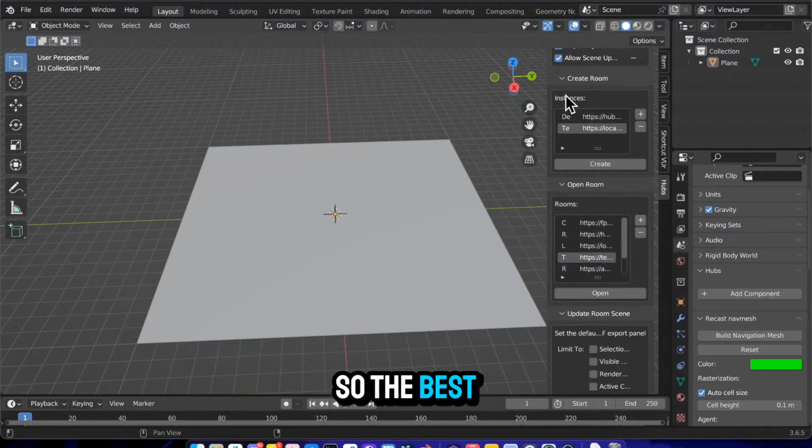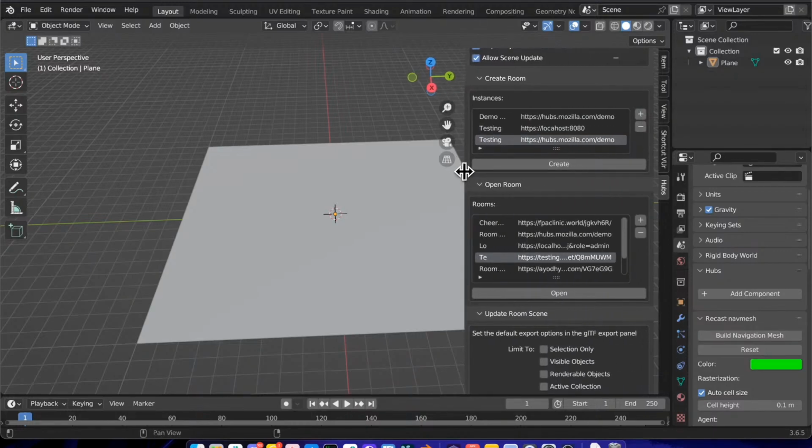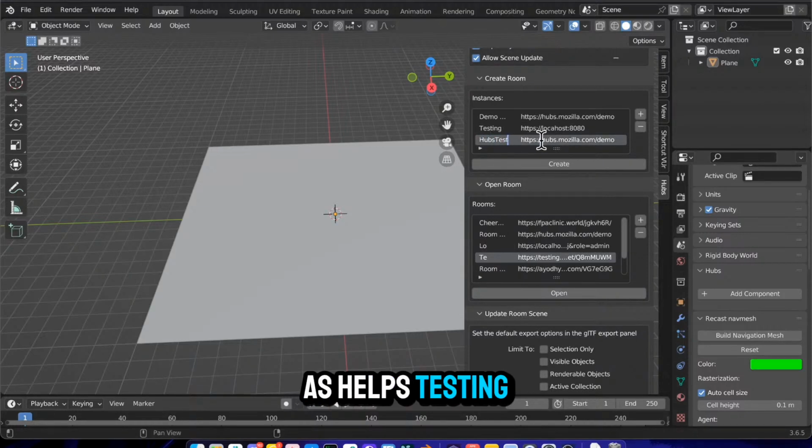The best way is to add your instance, add whatever server link that you want here, and click on create. So for example, let me add a testing instance here. I will add it as hubs testing, and here my link will be https testing.dev.myhubs.net.